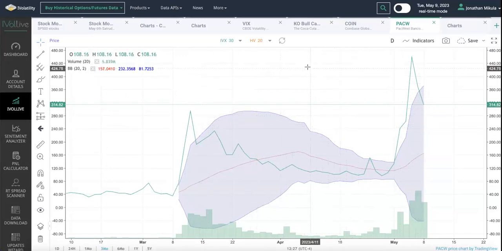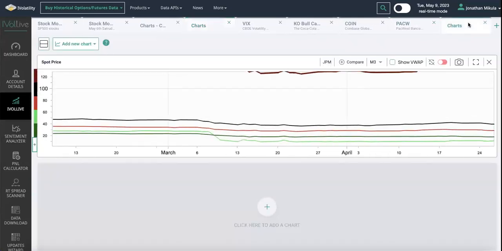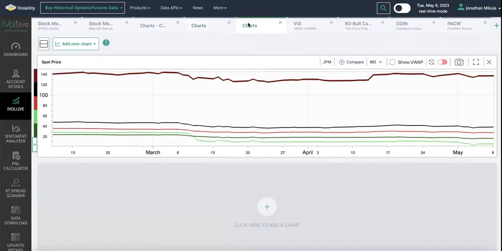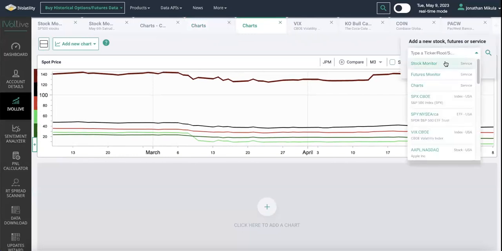But what I really like the other view for on charts is, so if you come up with these charting tab, and if for whatever reason these tabs just disappeared, you accidentally hit X, do not fret. Here's some presets I had going on, but if you ever accidentally X out of your stock monitor tab, futures monitors tab, or charts tab, which does happen, and this is another question that came in ahead of the webinar, the way you pull those back up is you just click this little plus, and then you go to whatever it is that you want to view.